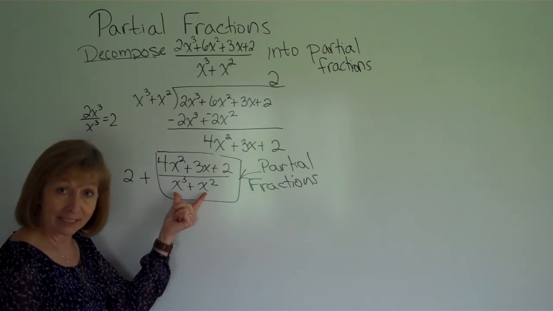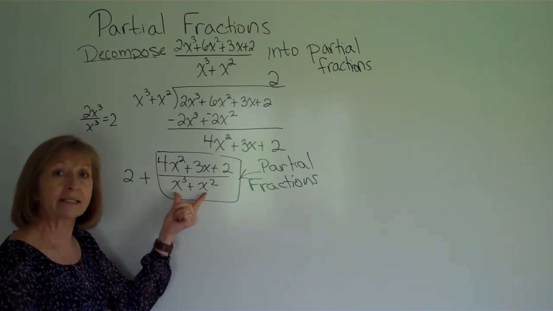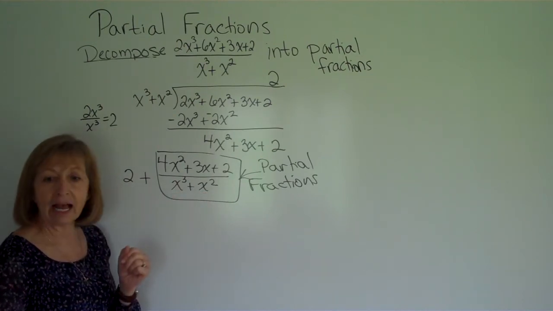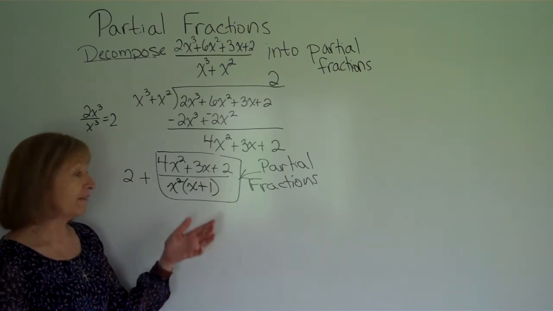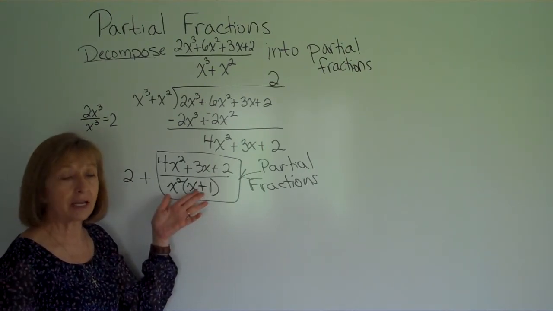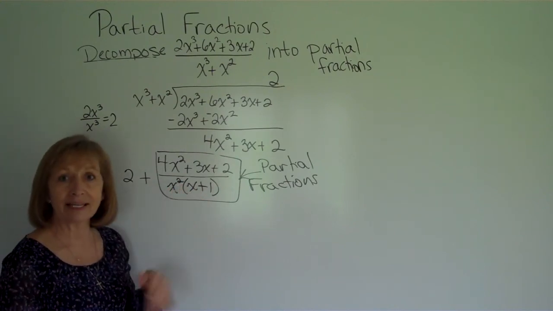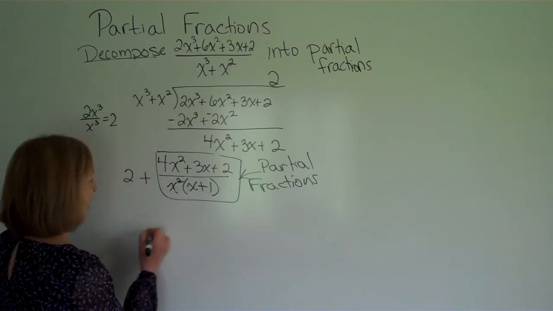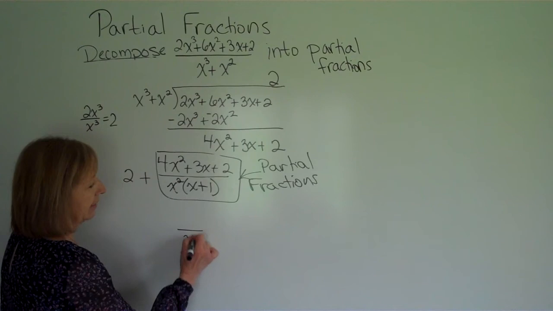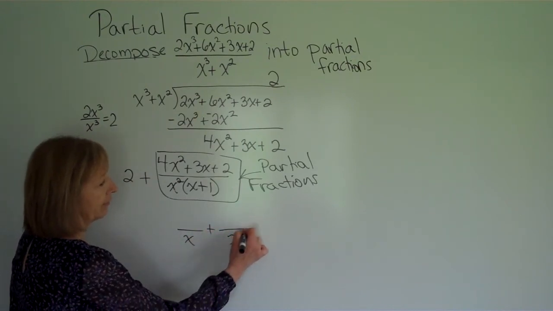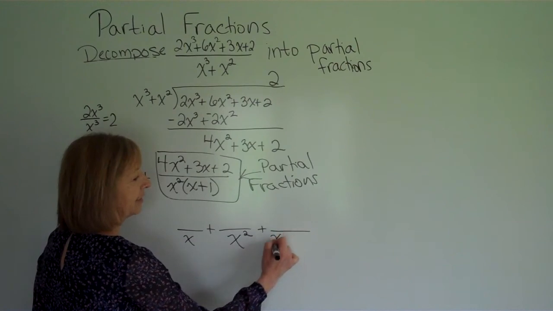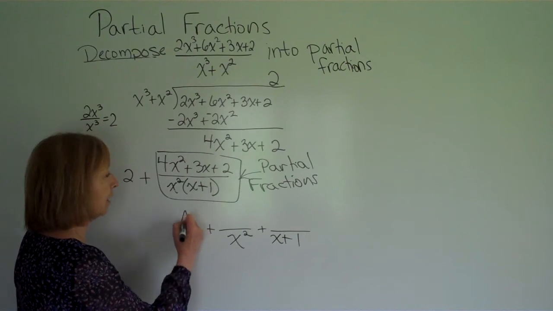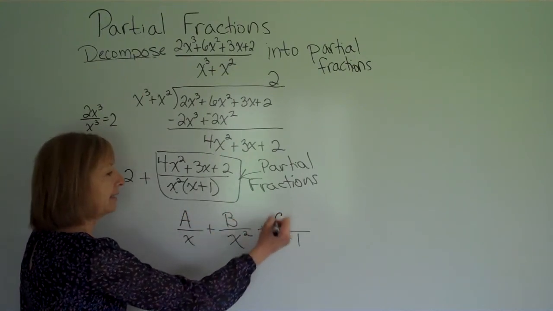We're going to factor the denominator, and x cubed plus x squared, well, there's a common factor of x squared in there. So we're going to factor out the x squared. So once we factor out the x squared, we have x squared times x plus 1. Now this x squared is like a repeated factor of x. So I have an x to the first and then an x squared. So I'll have in that part of it an x. I could have a denominator of x squared. I could have a denominator of x plus 1. My numerator placeholders are a, b, and c.